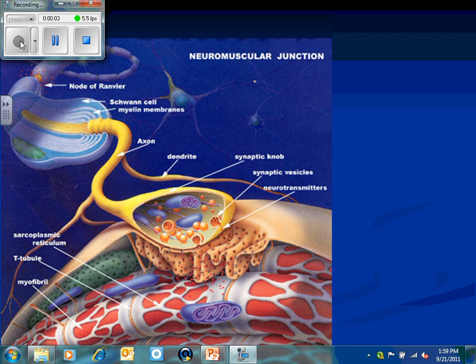So the sliding filament theory is taking a look at all the steps that are involved in contracting a skeletal muscle, and we also need to take a look at the steps involved to relax that skeletal muscle. And it happens in a chain reaction. It's a step-by-step sequence, and you will need to be able to list them in order. Now, if you take out the notes for this, I have them labeled A through L. I'm going to walk you through using these diagrams, and hopefully this will help out.